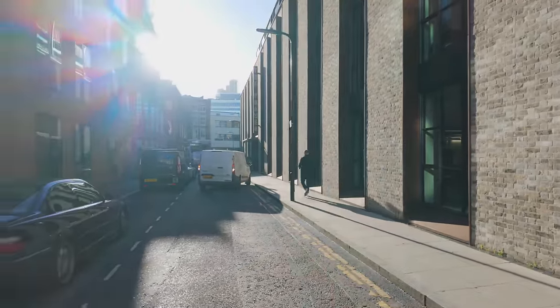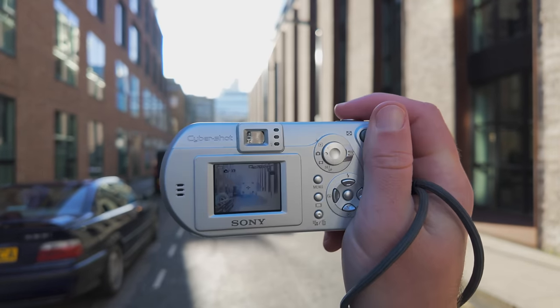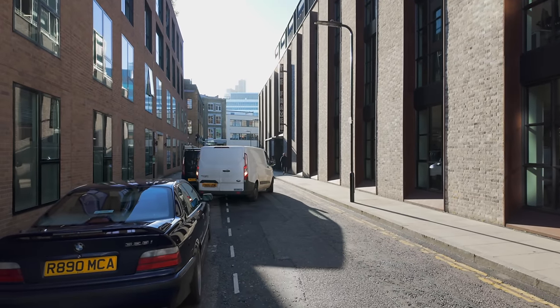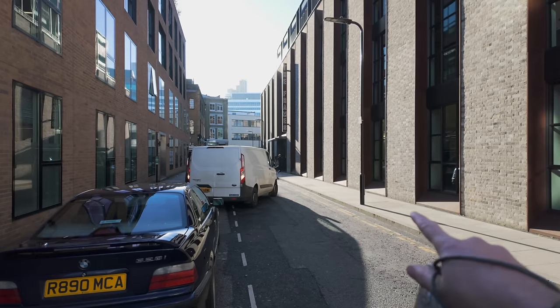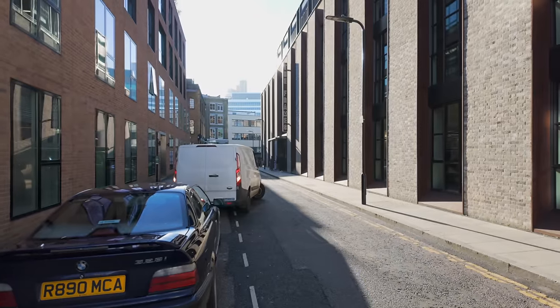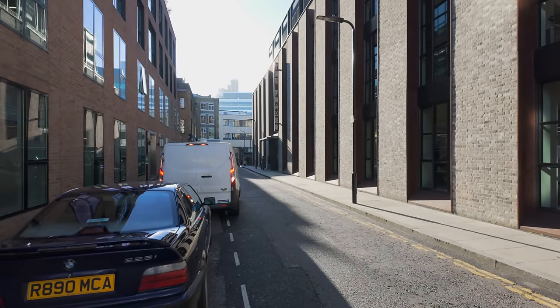Of course, there's a van parked here to destroy everything, but never mind. This could be a good scene, so I might just wait a little bit and see. What I like about it is that you've got the theatre here, you've got the light there, and you've got the buildings in the background. So I am hoping someone else comes down here and I can get a good shot.